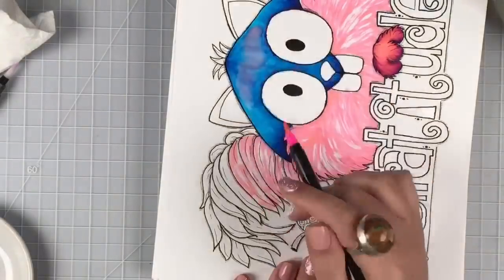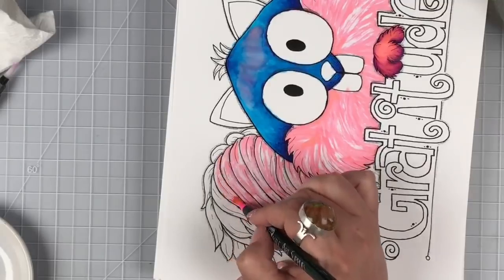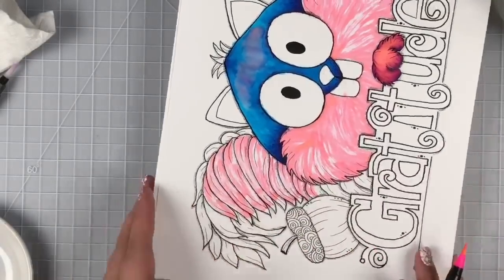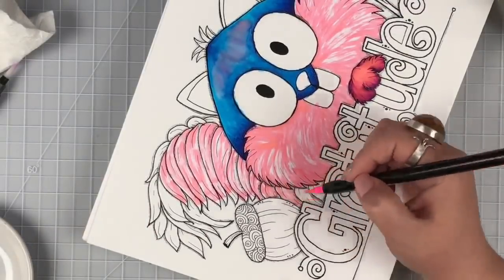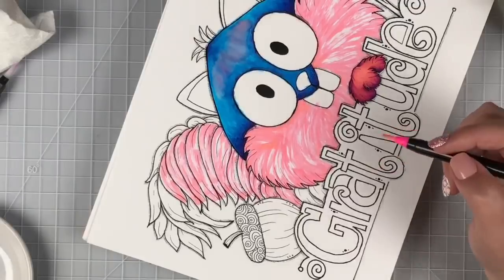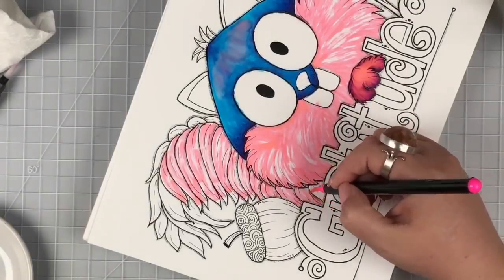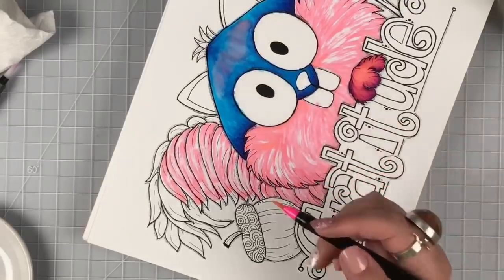Looks like he has a big bruise. It looks like he has a pink Band-Aid on his head. Sammy says, I think it looks nice. Aw, thank you. Age spots, always. He ran into a branch. Oh, dear. Well, if all else fails, you guys know you can just go over the whole thing with your darkest color and call it good.